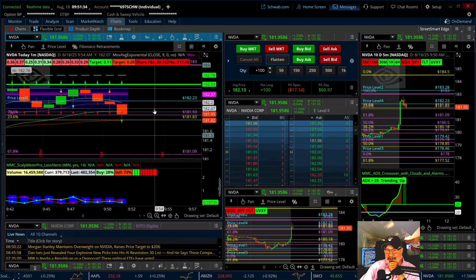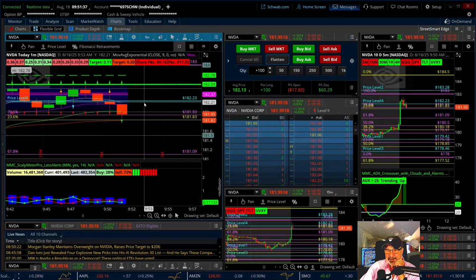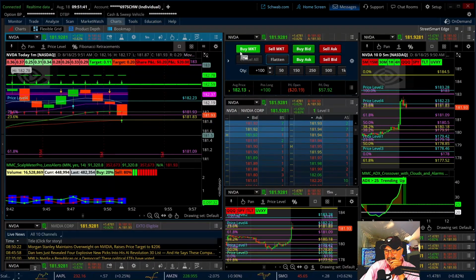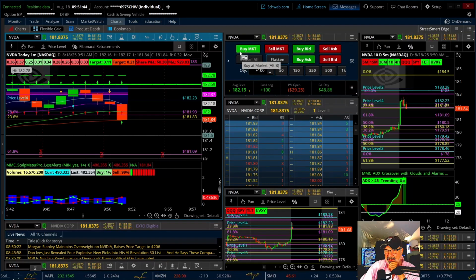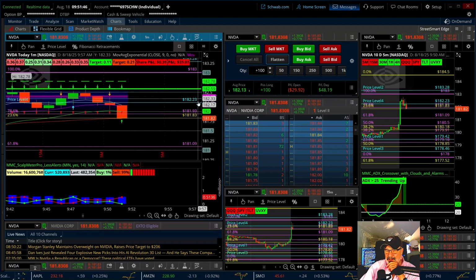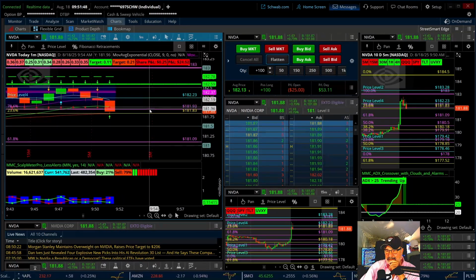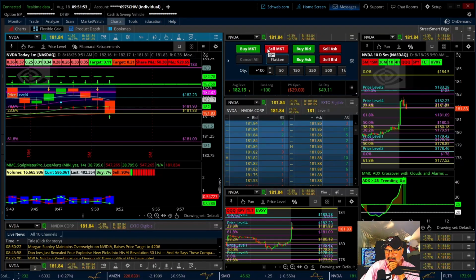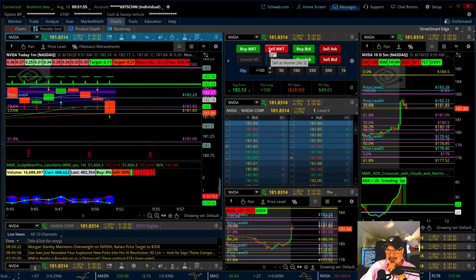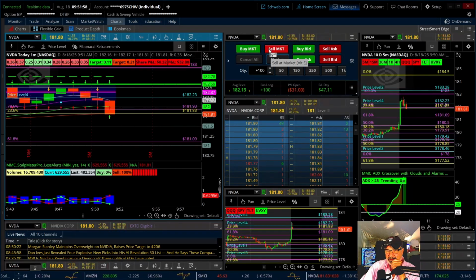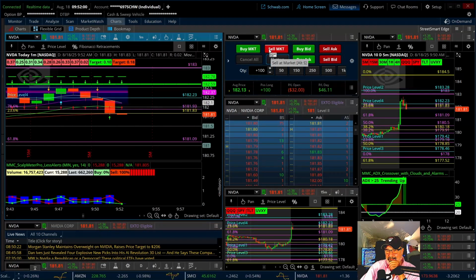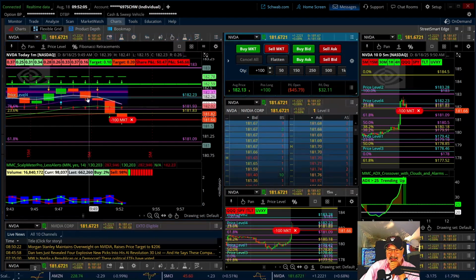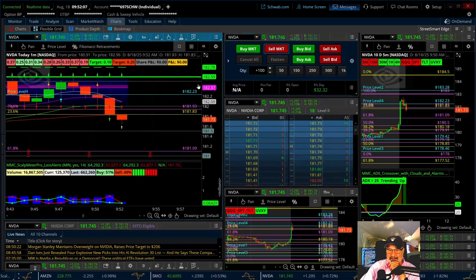So that fib is at 93, and another one's at 83. Might go to half position if it starts to go up here. If it continues to drop below that fib, though, I'm probably just going to get out for a loss. Yeah, I'm going to get out. That's too bad. Okay, so we lost some of our money there.